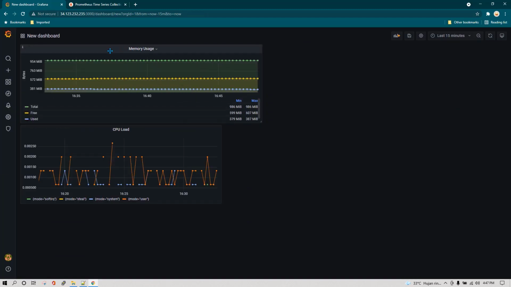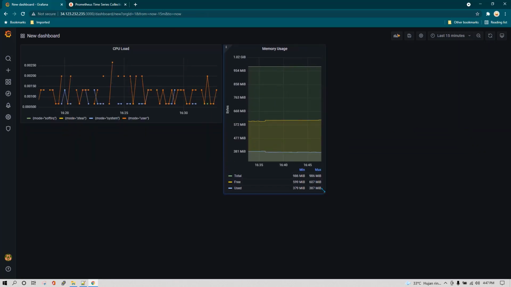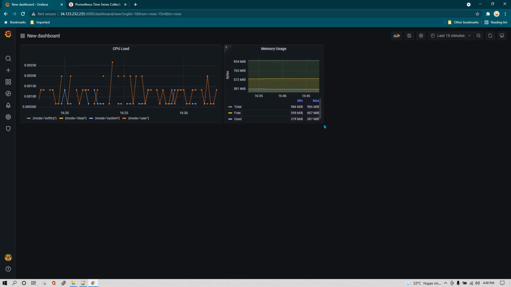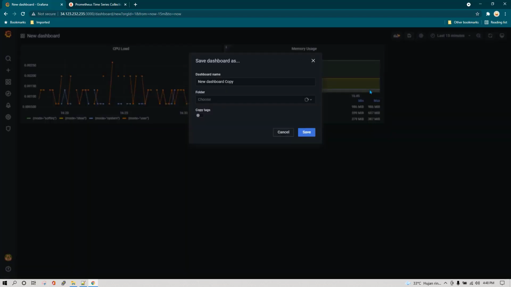Now as I told you that a dashboard is only a combination of panels, so you can just move this panel and you can adjust it. Okay, you can align it, you can resize, you can play around with these panels, so you can set it based on whatever way you like. And then in order to save this dashboard, we need to click on save dashboard, and then this is going to get saved. By default it is called new dashboard copy. I'm just going to rename it, and I'm going to call it system health, and then going to click on save in order to save it.